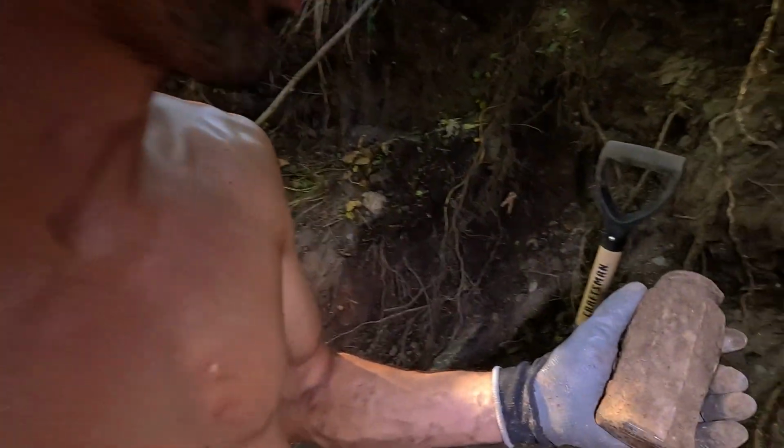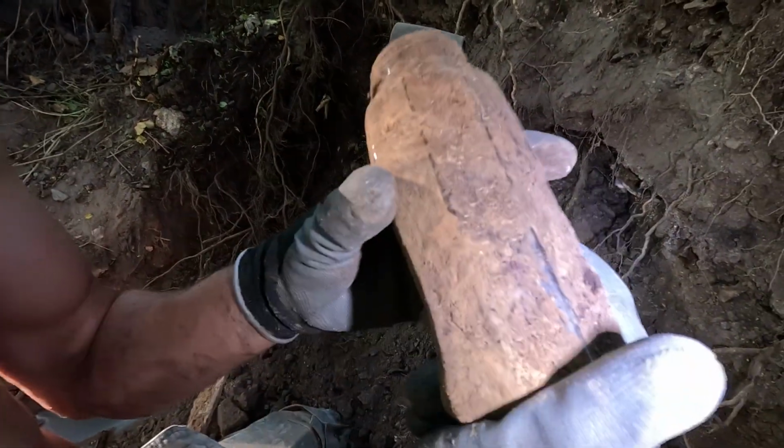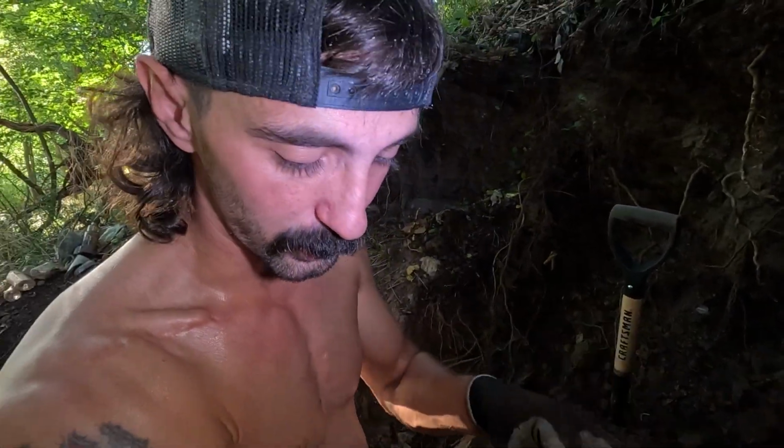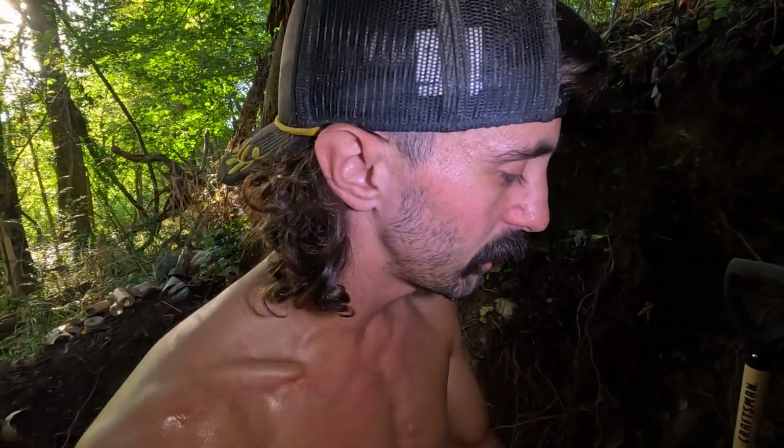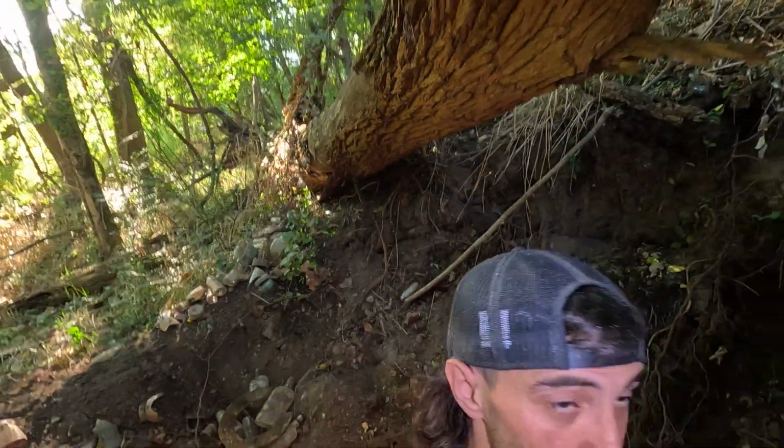So most of the stuff that you're gonna find would have been pickled back in them days. So you're gonna find a lot of these little pickle type food jars, and they could have contained anything from pickled beets to onions to gherkins to, I mean, you just about name it, you know what I'm saying? People used to throw their bottles in creeks? Well, I tell you what, that's the truth.